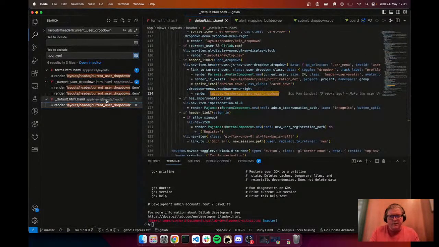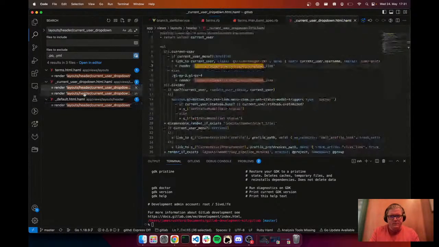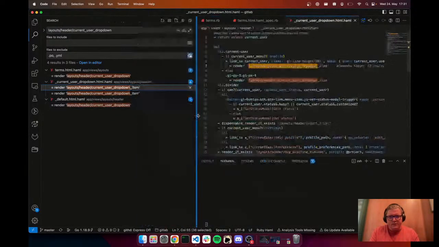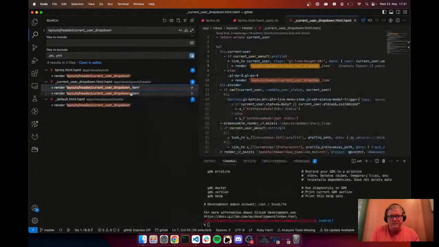So this is app layouts header. So I think this is using, gosh, the same partial in the header that it's using in the terms and conditions. It's also using it in current user dropdown, which is in the header.